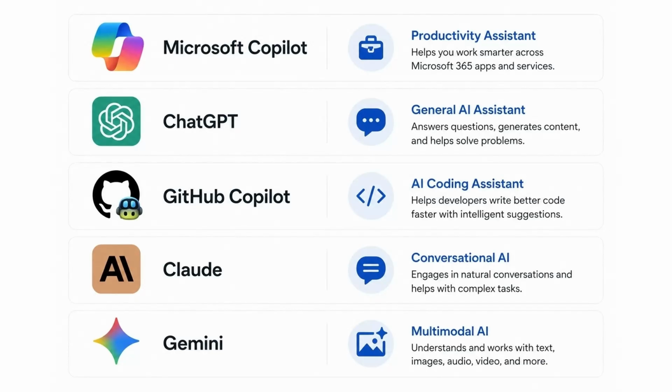These models are trained on an enormous collection of text, including books, articles, documentation, and websites. During training they learn patterns, relationships, and structures in language.